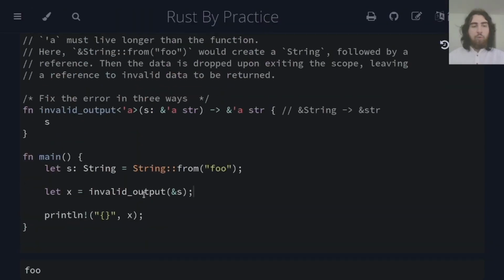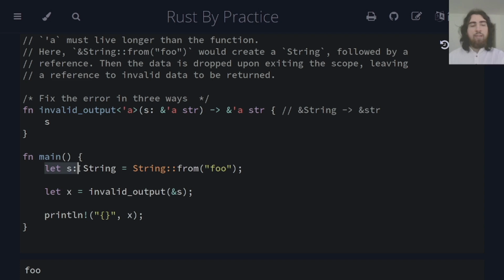And this is also working, because as you can see, we have defined here a string, meaning S over here is the owner of the string. Then we are passing a reference of S to this function, right? We annotate here a lifetime A, meaning the reference over here passed to the argument S must outlive this function, which it does, right?